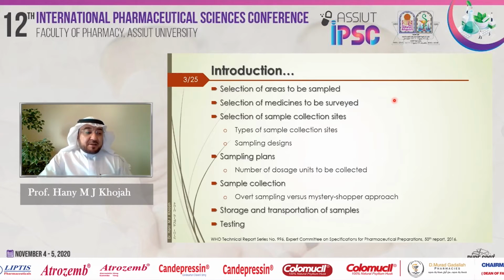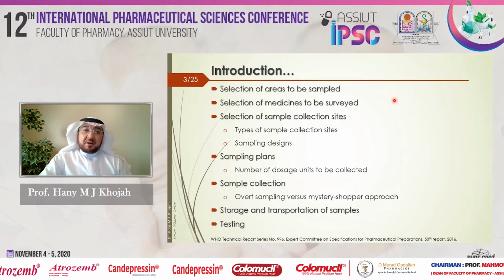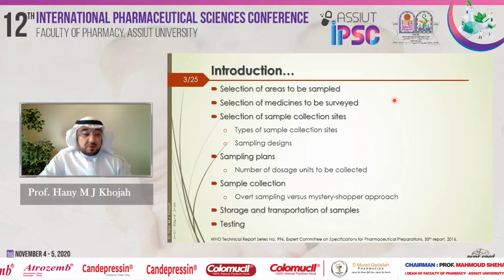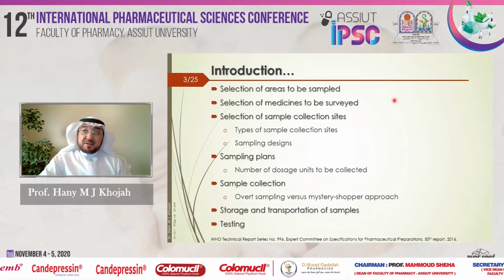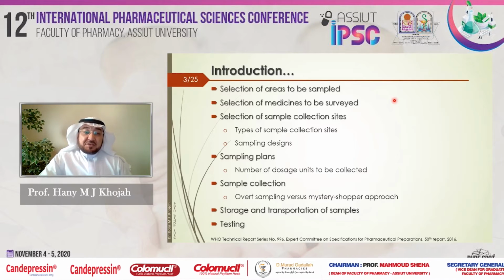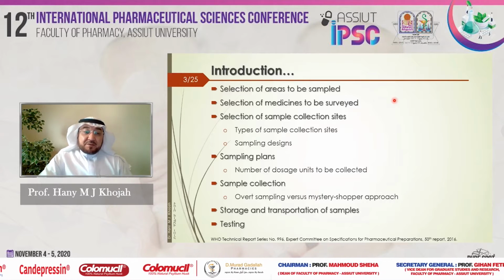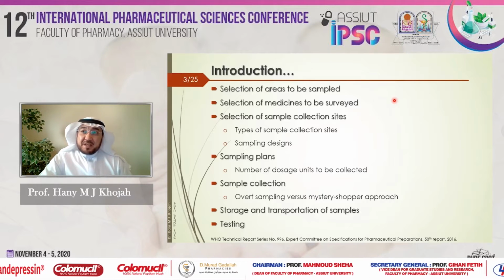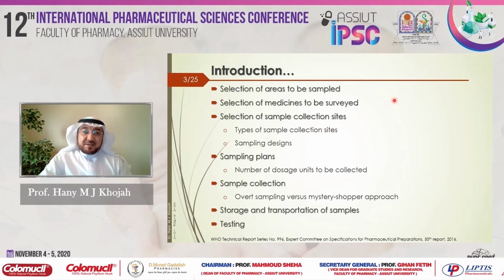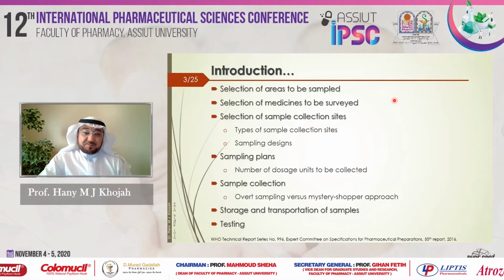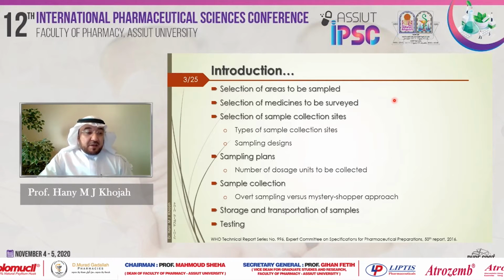And again, regarding the sample collection, is oversampling useful, or shall we go for the simulated client or mystery shopper technique? This again, it depends on the situation and the country. Finally, we have to think about the storage and transportation of the samples. Sometimes the on-site testing for the samples is not available. So we have to send the sample to a lab.